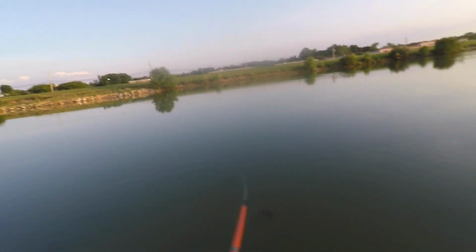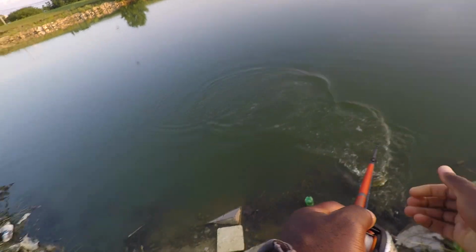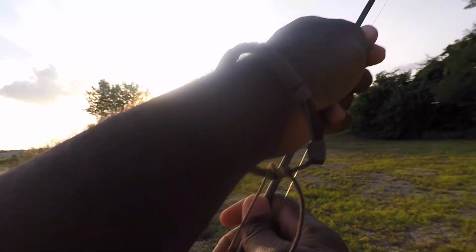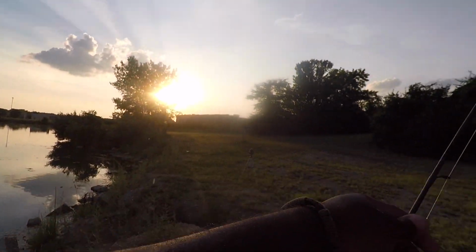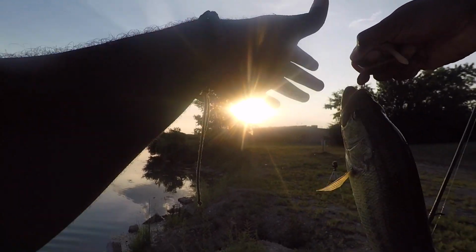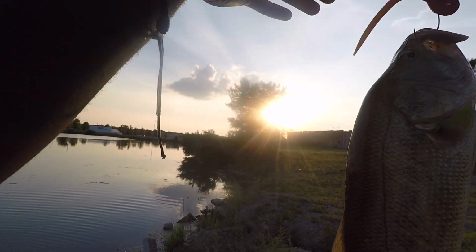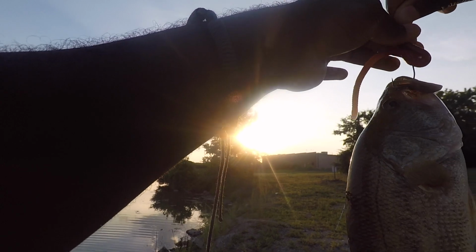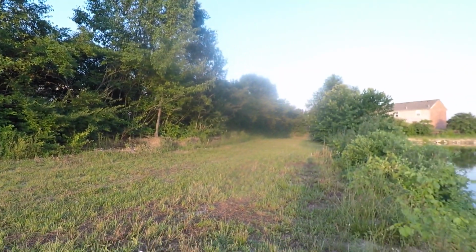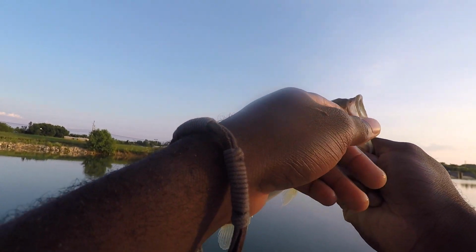Felt something, guys. Fish on. Damn. I felt it. I literally felt it, guys, but I thought I didn't pick it up, not knowing it did. Calm down, calm down. What are you doing? This fish doesn't want me to hold it. I'm just trying to remove the hook, mister. Chill. Let me get my hook out. You fighting. Alright, I'm just gonna set you down so you can stop moving around like that. Alright. Cool. Alright, guys. Hook is out. Looks like this guy has been caught before. Look. Side is ripped.